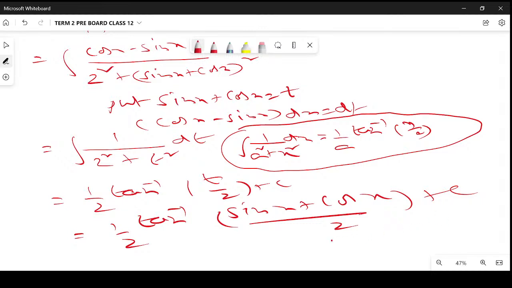I hope you understood this. Is it clear? If you have doubt, you can ask me in the chat box. I can repeat again. The other problem I am going to explain now. I will explain the internal choice problem, and you can follow that also.